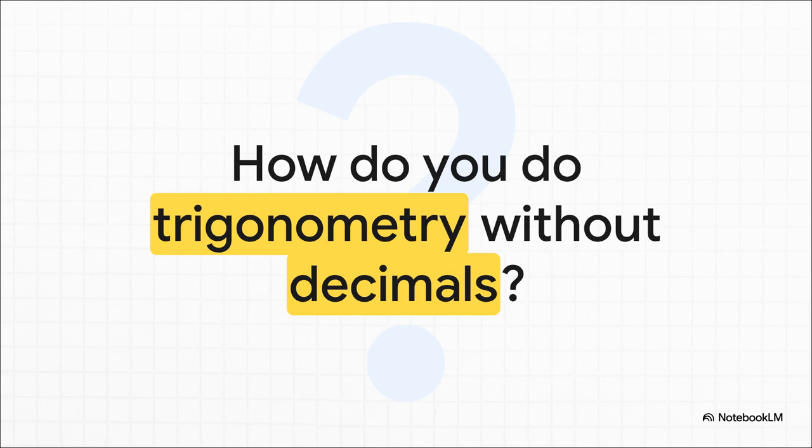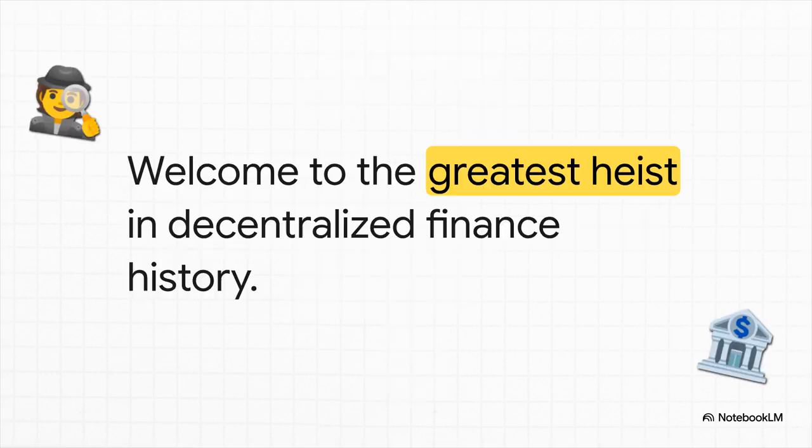As we push for the cutting-edge future of decentralized finance, developers were absolutely forced to confront this exact wall. And to bypass it, they didn't just write a clever new line of code. No, they had to resurrect ancient, division-free integer geometry. In this explainer, we're going to completely unpack how pure, theoretical number theory was used to hack modern blockchain constraints, entirely reimagining how we process math on a network. It's the greatest engineering heist in DeFi.